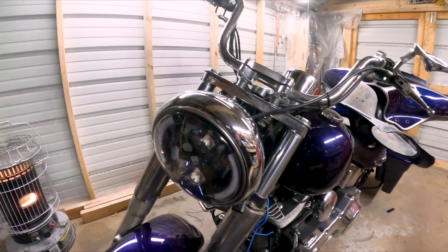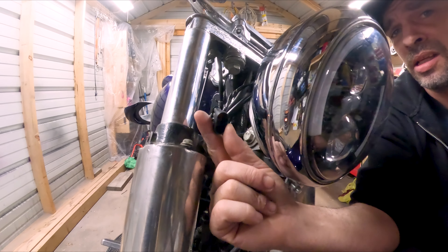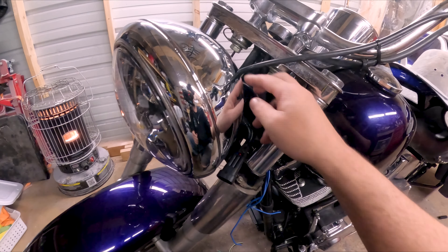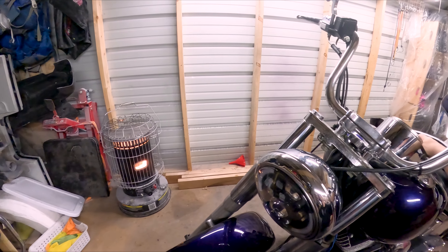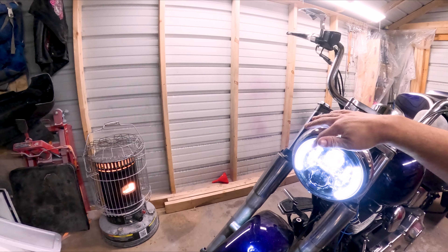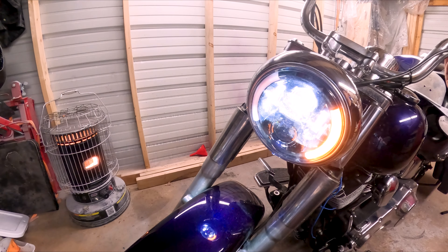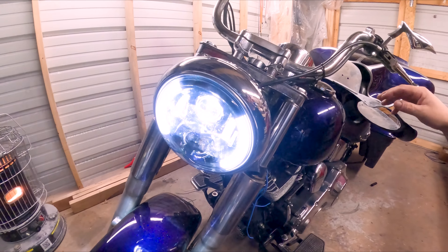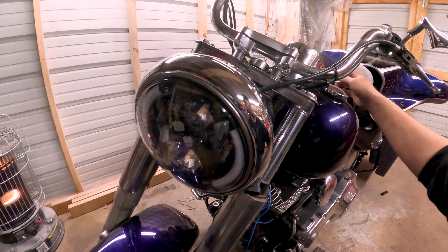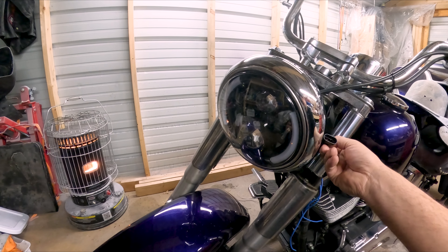Finally got it figured out — check it out! Don't expect the fairing to be on there quite yet, but I've got my clips on each side and everything semi-hidden back here. Still got to put some tape on that to hide it better. Let's turn this on — you can see the daytime running lights in the main light, and the turn signals working. Now with these clips I'll be able to put the fairing on here and clip those in to run all the lights.